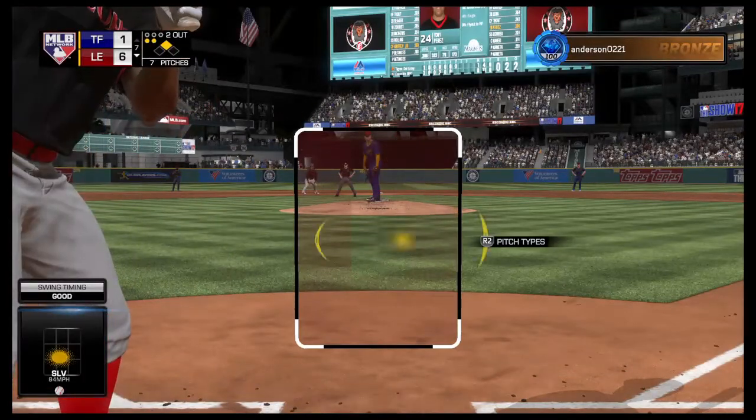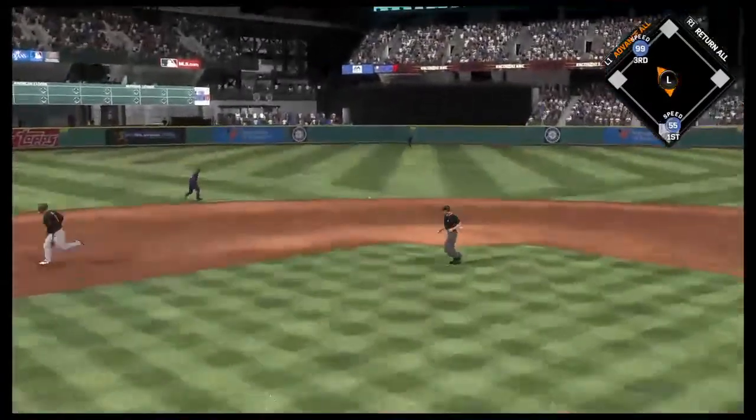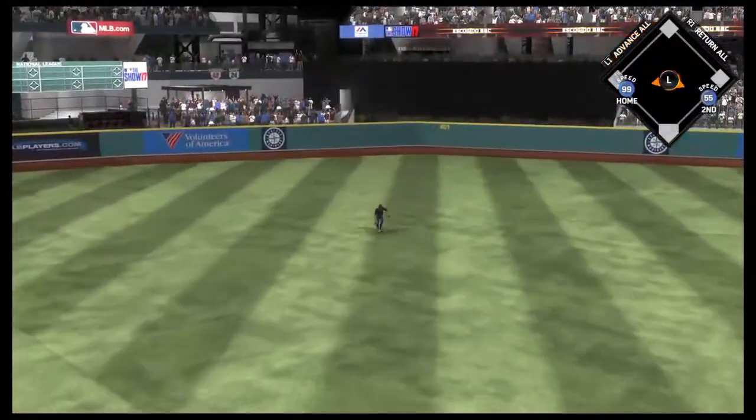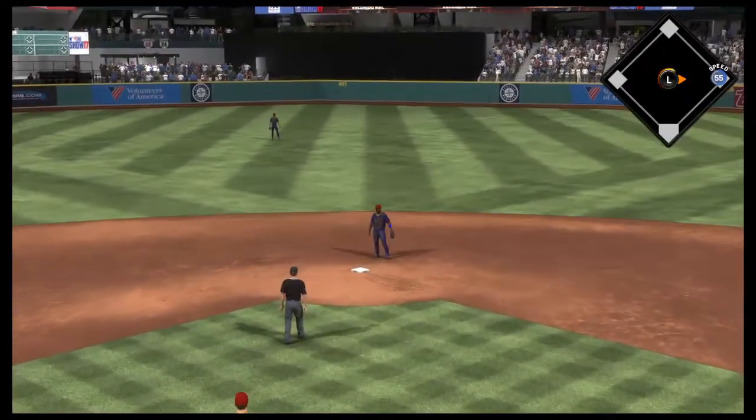Swing and a miss, and he's in trouble now. 0-2. Here it is. Ground ball sent back up the middle, and that's through into center field. Base hit. Luna is on his way home. The runner from second crosses the plate.